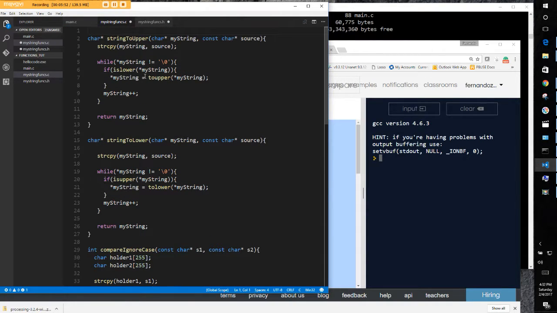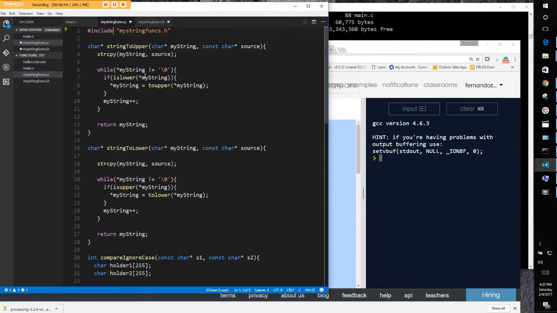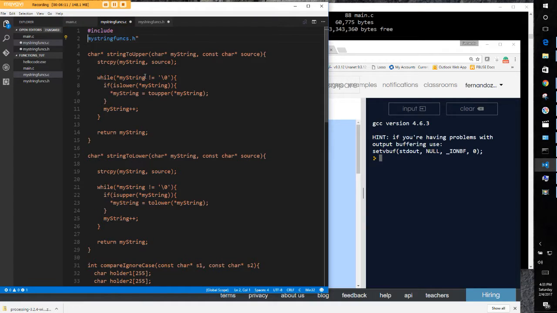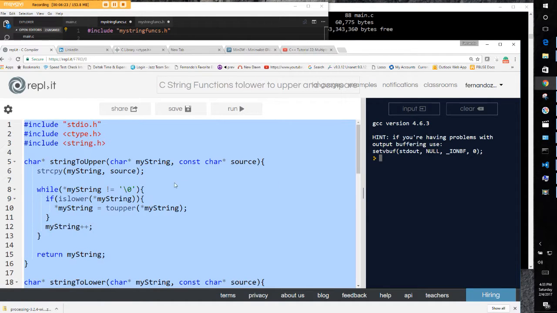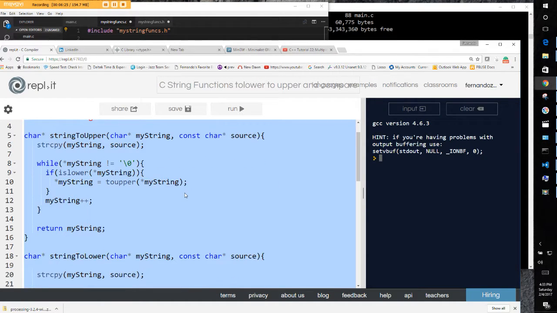So let's go to our C file. And in our C file, we want the definitions. And you notice that I removed the includes. I can still include the MyStringFunctions.h, and that's going to bring over automatically everything else that this requires. So I don't have to include stdio.h and string.h and those other types. So I can just do that. And notice that I'm using double quotes. Anytime you use double quotes, it's for a file that you have created yourself.